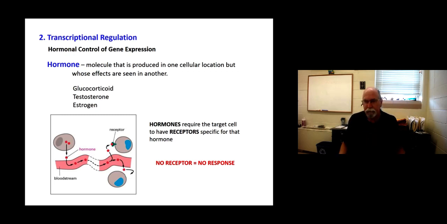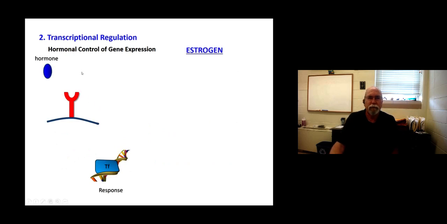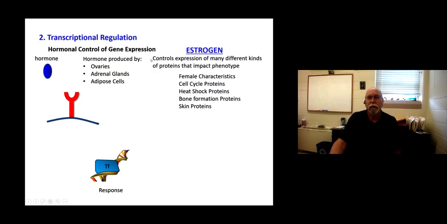Anyway, let's take a fairly simple example that's not simple after you think about it a little bit. Let's talk about estrogen and how that might work, and this concept of receptors. So we have estrogen hormones. These hormones are made primarily in the ovaries, by females and mammals. But they're also produced in the adrenal glands as well as in adipose and fat tissue.